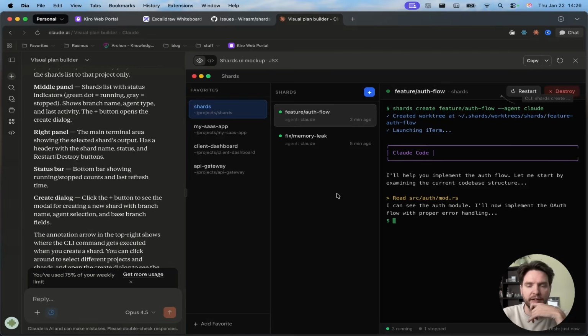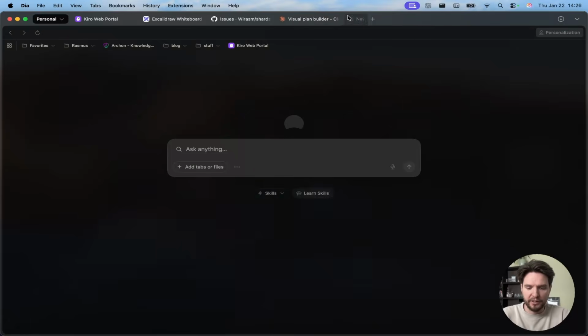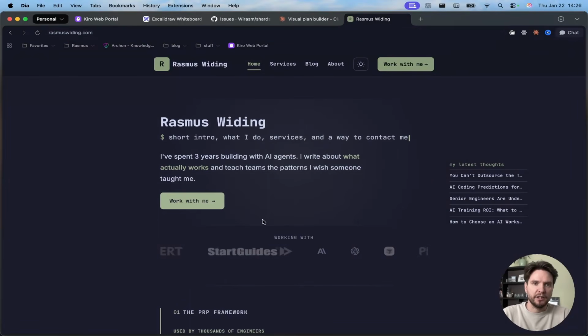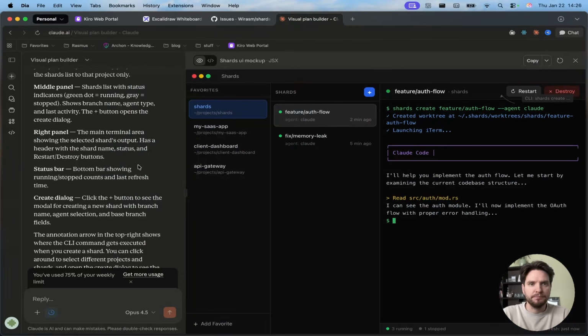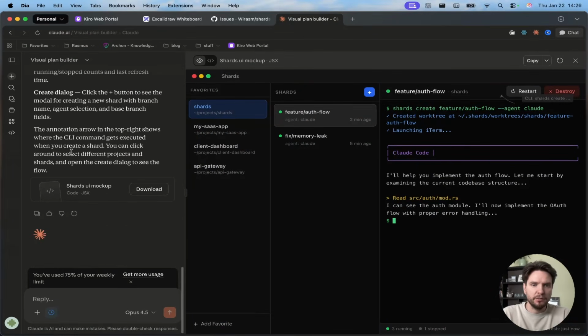I like this a lot. I don't necessarily like the theme and the colors. I actually have a custom theme that I want to be using. It's going to be very similar to my custom Catppuccin theme here. So we're going to use this as some kind of base colors and base theme for the Shards application as well. I think it's going to look quite cool. We want to have a status bar probably at the top here that shows usage stats. And yeah, I think it looks good. We essentially have 8 phases to go through before we get into building any kind of custom terminals here. Okay, but I like that.